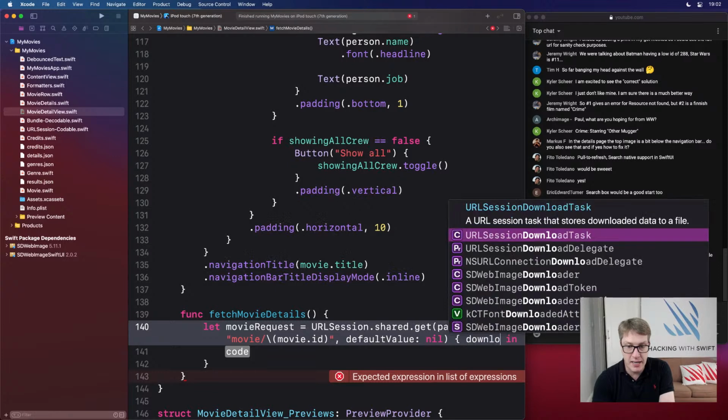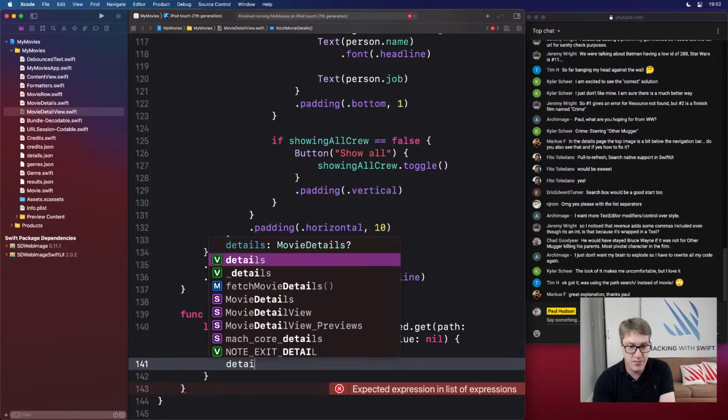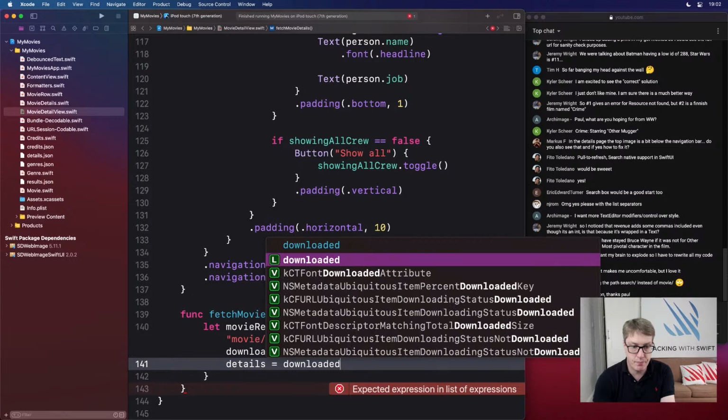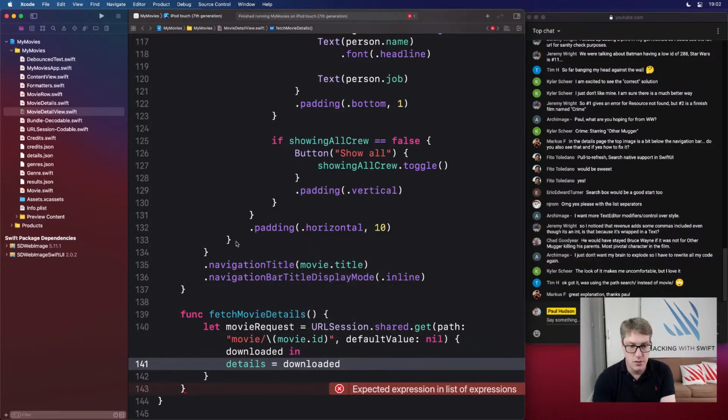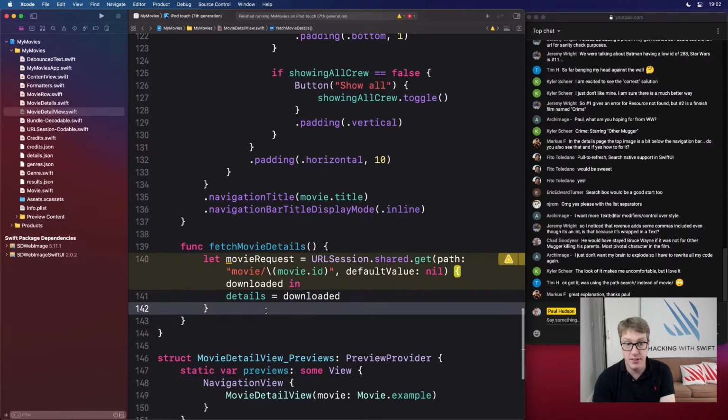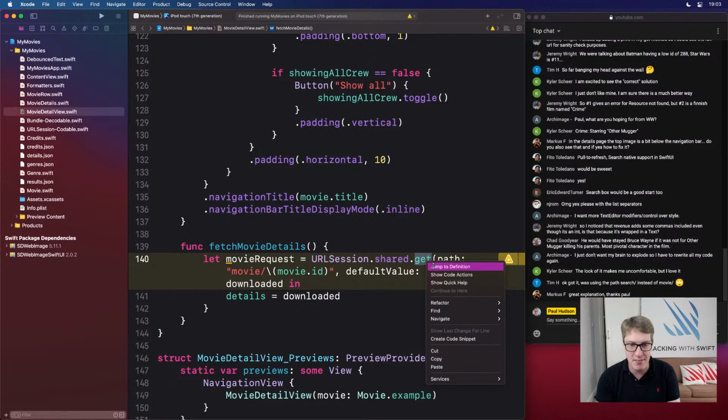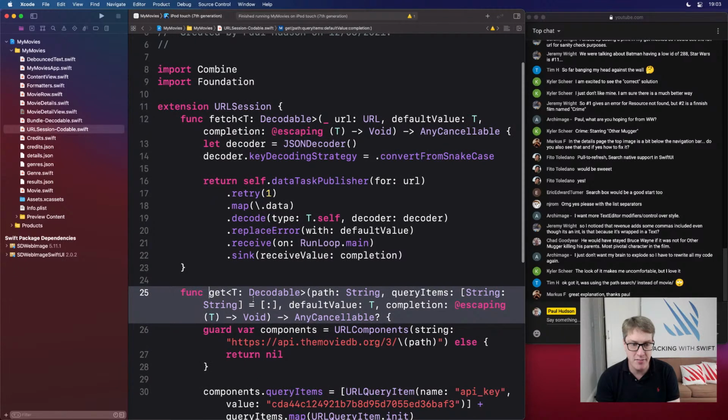We got our downloaded object in, assign that to details, like that. So just copy across whatever we downloaded into details. And this I think is brilliant. There are lots of things I love about Swift, but the level of type inference that happens is just chef's kiss magic. I love it. Remember, this get method is generic over some kind of Decodable.